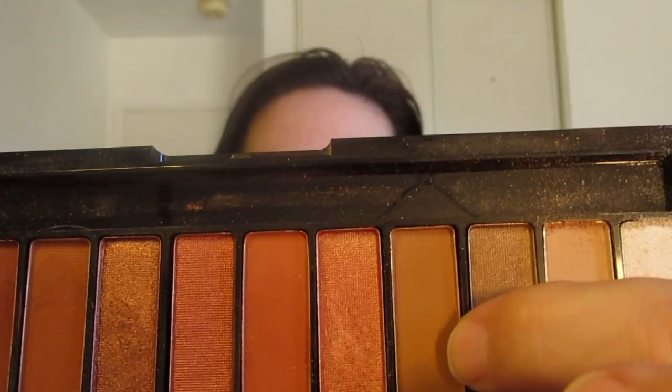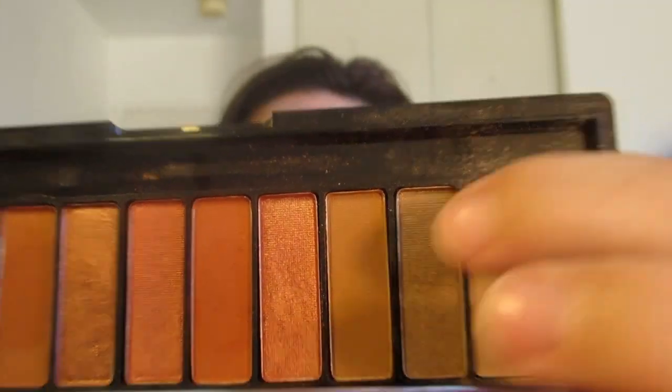Okay, so now that I've got my transition color down, I'm first just going to go in with a little bit of deeper brown, a little more precisely into the crease. As usual, we're not going for anything crazy. I definitely need to do a crazier look.